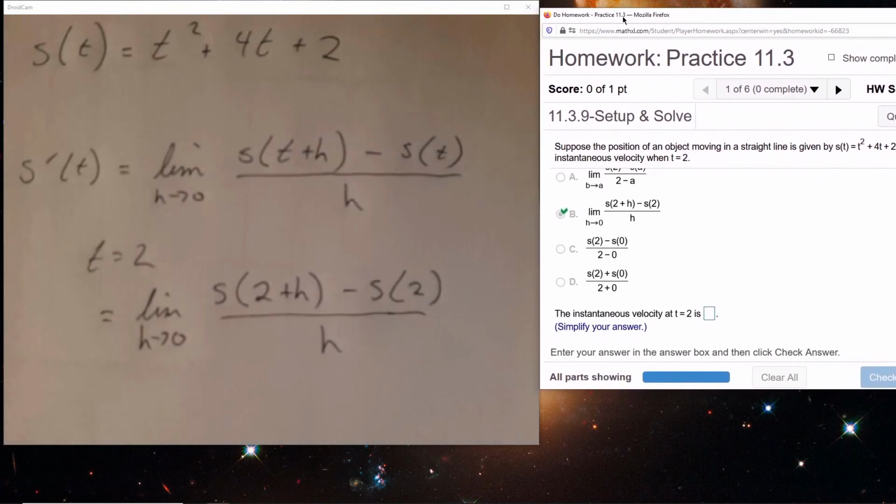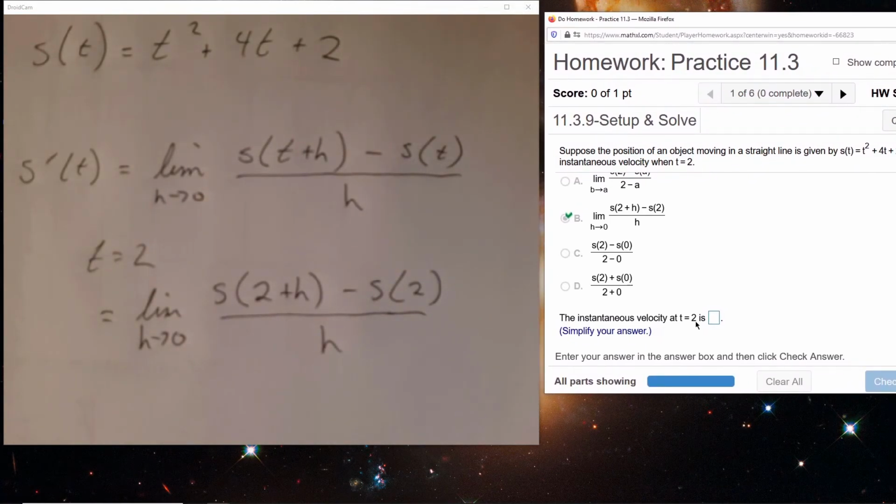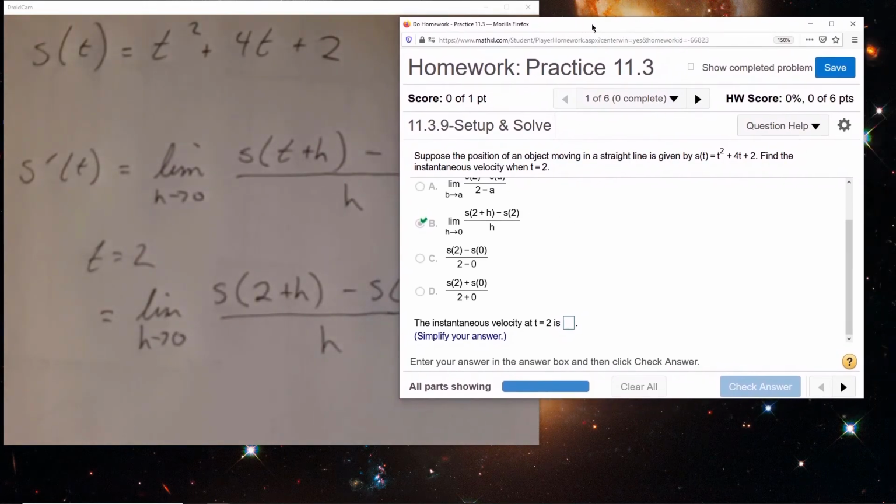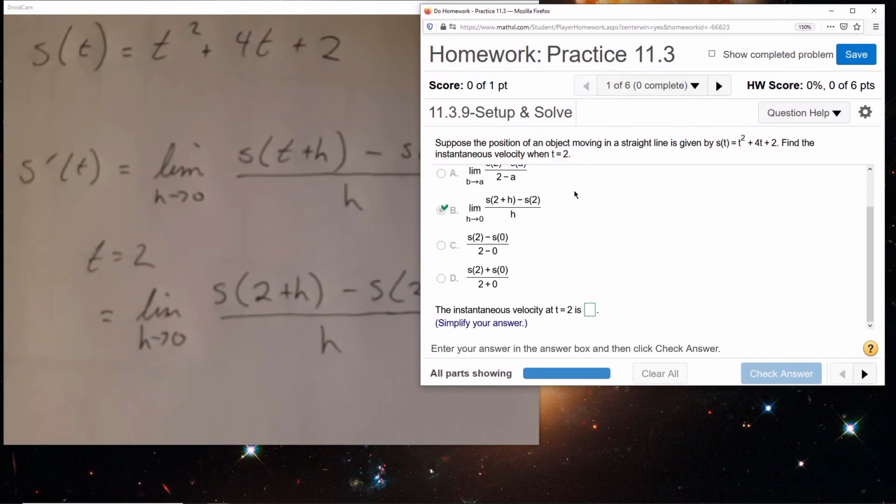And they now want us to figure out, so what is the instantaneous velocity at t equals 2? So they want us to figure out exactly what this is here. And actually, I should say something quick in advance. I just noticed with this that they're telling us the position function is this s of t. It turns out that the derivative of the position function is velocity. So that's something in physics that they're using here. So they're giving us a position function, and the derivative of position is velocity. So that's why they're asking us here for velocity.